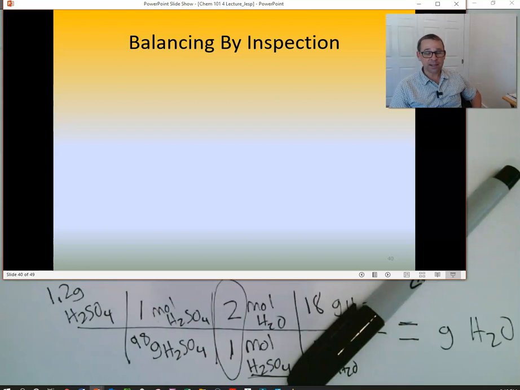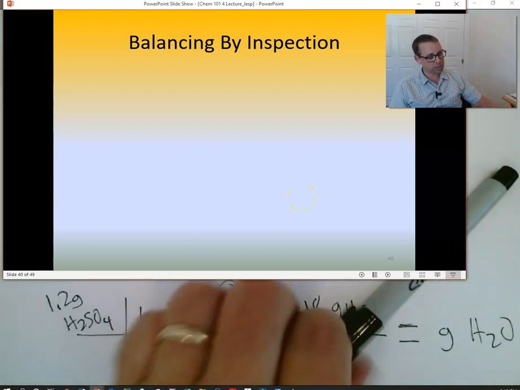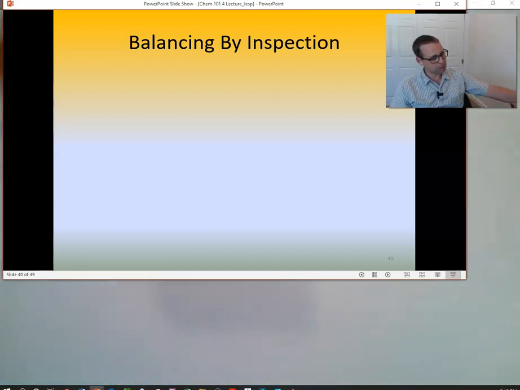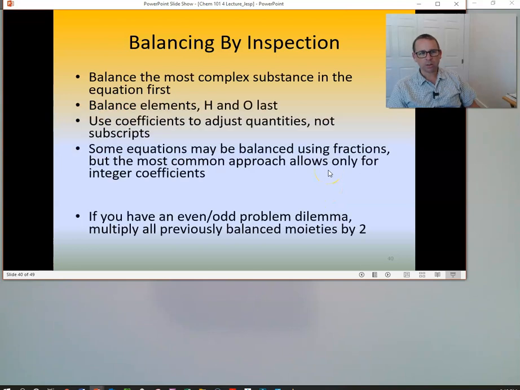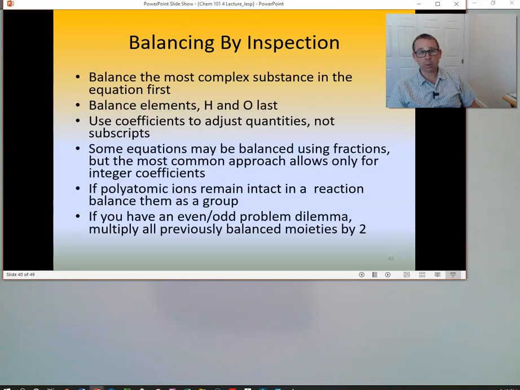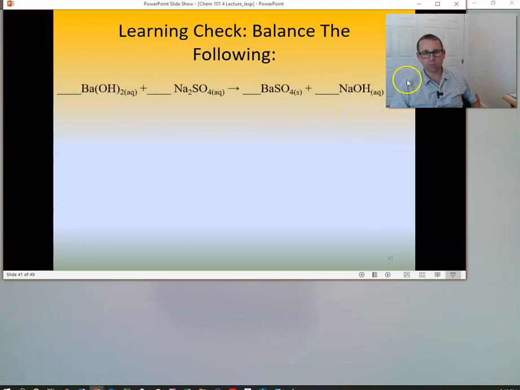Clearly, we see that it's important to have a balanced equation if we're going to be able to solve these types of problems, right? And we had a discussion previously about how to balance equations. The main thing we want to remember, this is kind of a review because we paid close attention to it last time we visited it, but we revisit it in this chapter as well in the book, and so we mention it again here. But we're not going to spend as much time balancing equations because we feel like we've had that practice. But if you haven't, these are some good opportunities to practice.